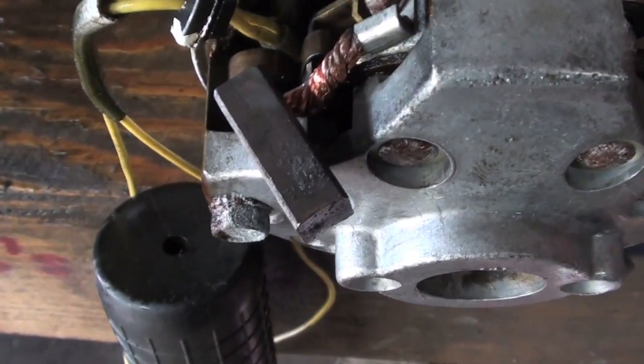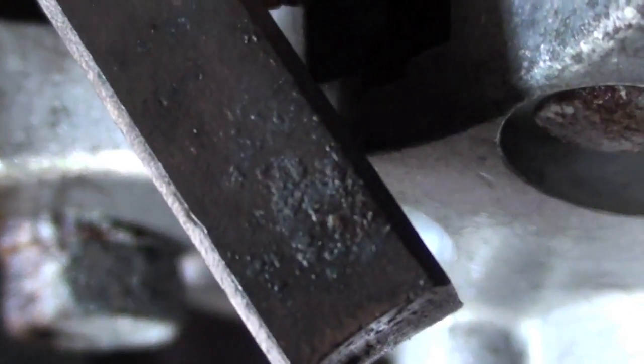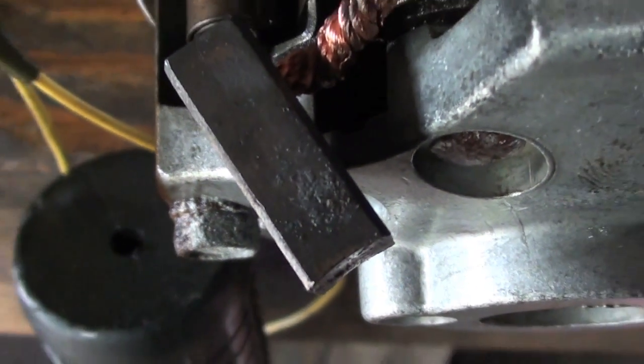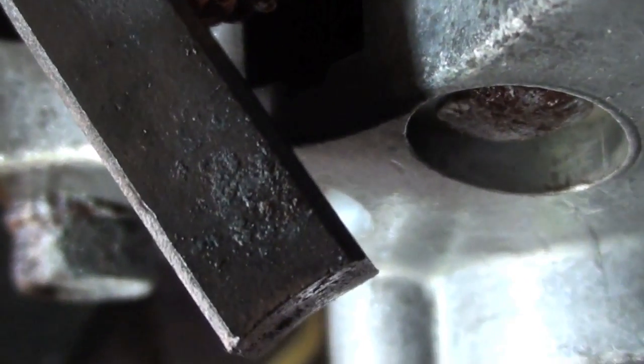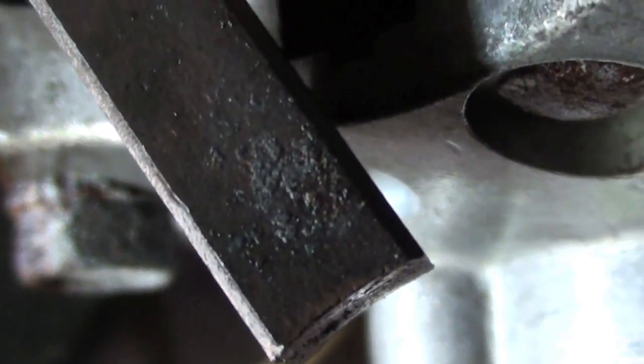Alright, I'm just cleaning them out, but as you can see on the brush right here, see that stuff right there? That's like rust that's just kind of stuck to it. So I'm just, with a little bit of sandpaper, cleaning that off, and then we'll clean out the inside and put it back together.